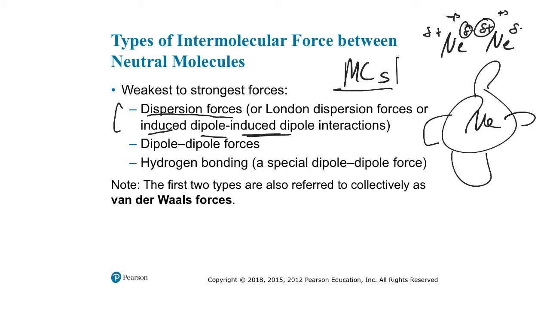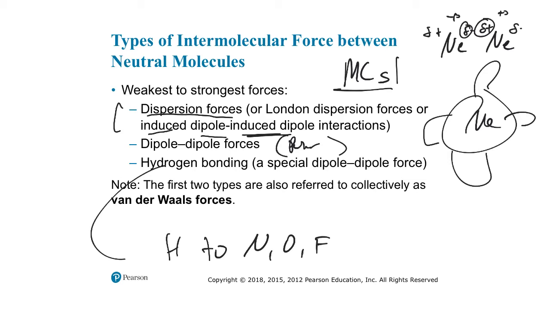Now, we also have dipole-dipole forces, so polar compounds can have dipole-dipole forces. Then polar compounds that have hydrogens attached specifically to N, O, or F, and we'll see this defined more precisely on a later slide, have hydrogen bonding. Hydrogen bonding results when an H bonds directly to N, O, or F to create an especially polar type of connection, so we get relatively high partial positive and negative charges on the atoms in these compounds, and also these atoms are particularly small. If you recall, lattice energies are strongest on the smallest of ions.